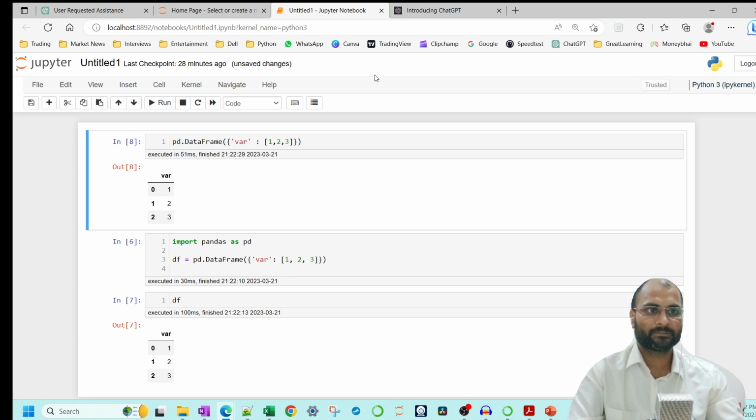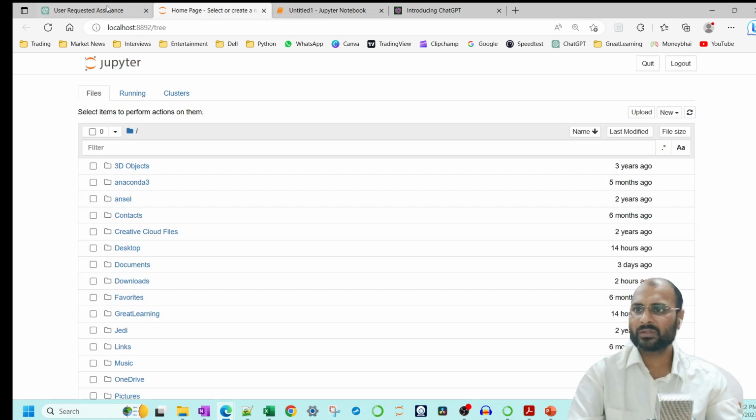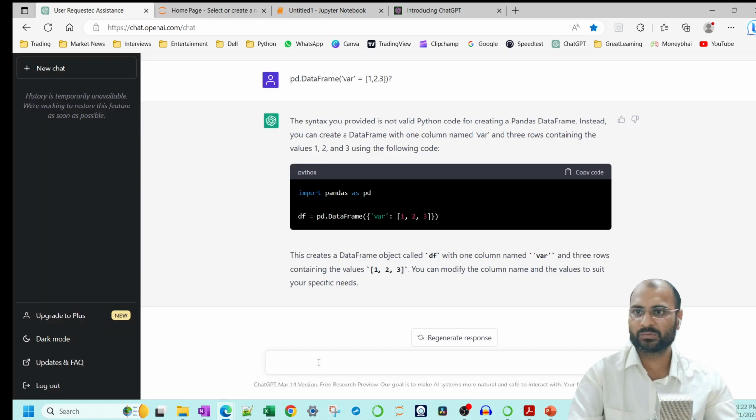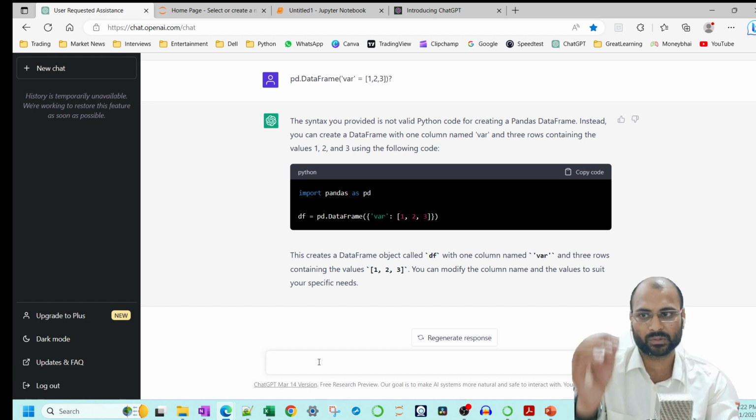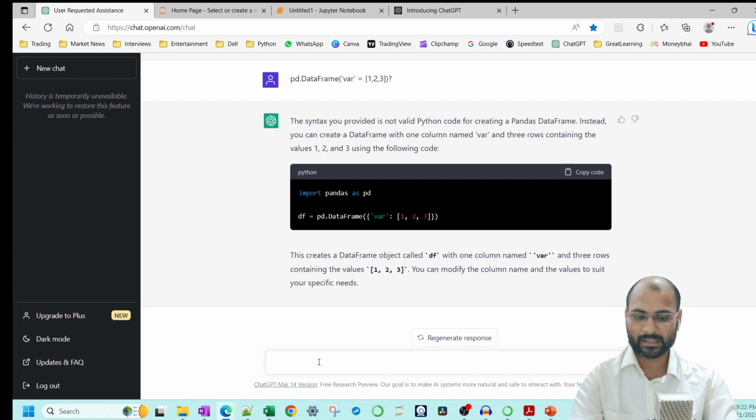And let's also try to search something related to different things. The first thing I showed you is that you can just put any query which has a syntax error, or that is giving any kind of error in Python. You can just paste it and put a question mark there. It will try to find what the error in your query is, and it will also suggest the correct query.